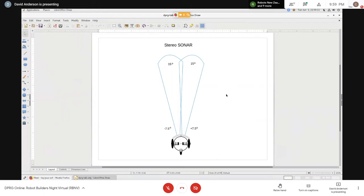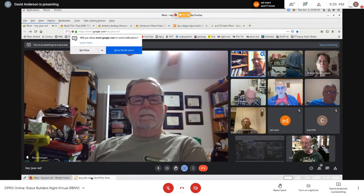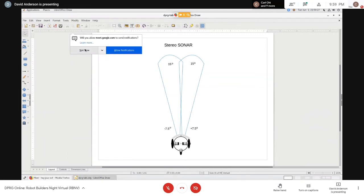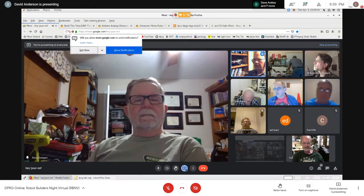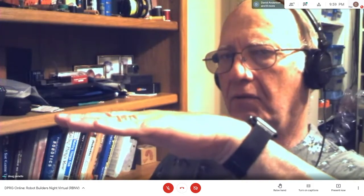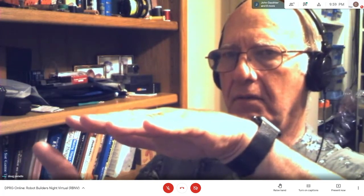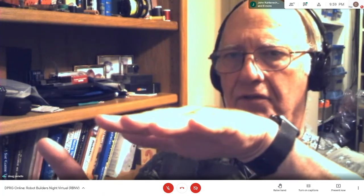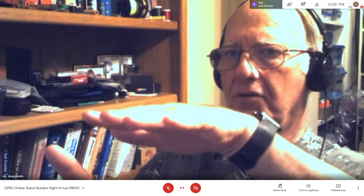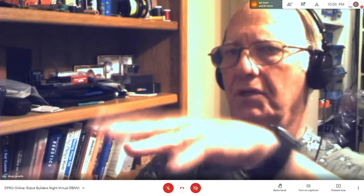It finds the two edges of the soda cans, and it knows how wide they should be. And like I said, on my tabletop robot that I used to run, it wasn't as sophisticated. I'd only had one sonar on it, and it used rotation because I knew the soda cans weren't going to move. So in that case, I said, I don't know where the soda can is. So I start turning, and then I'd pick up where the soda can affected the ultrasonic reading. And then I would see it as I continued to turn where it stopped affecting the reading. Then I would divide that number by 2 and I'd be pointed at the can. And that works. It's a little slow, but it works.